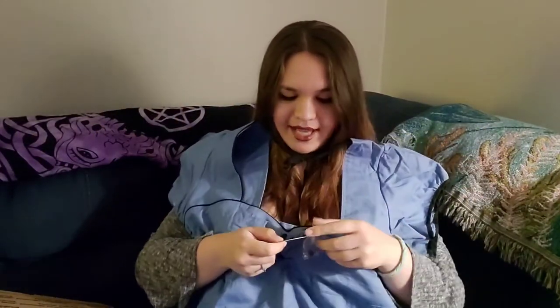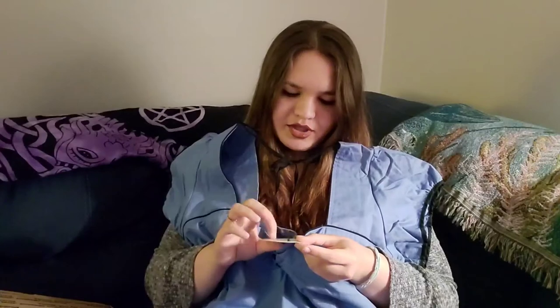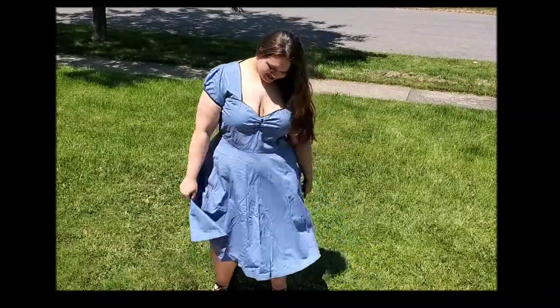I think this is really, really cute. It is actually a new-with-tags item. I'm definitely not returning it — I didn't buy it directly from the brand anyway. I got this one in a US 18, which is a UK 22. They are a UK brand, so sizing was a little interesting. I basically just asked for measurements. I'm usually in a US 20 to 18, which usually ends up being a UK 22 to 20 depending on the brand. UK sizes do tend to run larger than US sizes, though it all depends on the brand of course. There's a teeny bit of stretch, but not a whole lot.